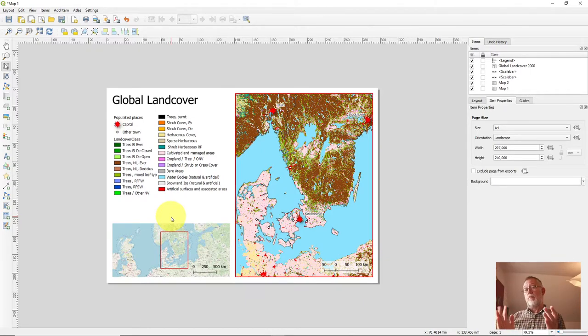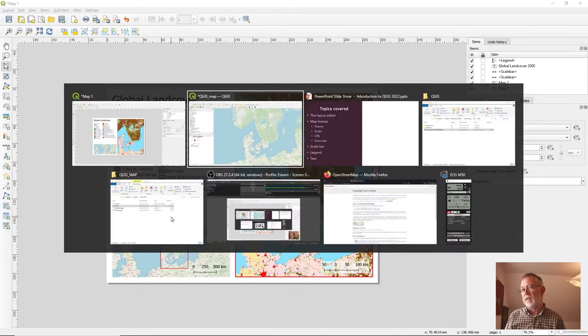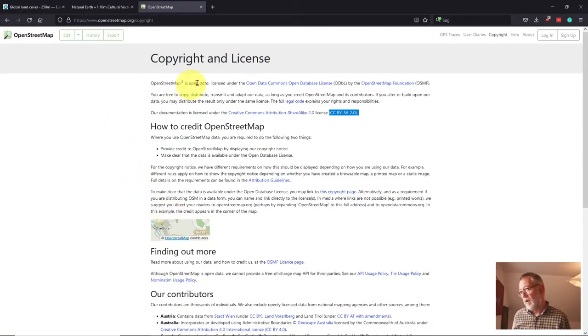Spatial data is different from most other data in that it is copyrighted. So you need to check. When you use data from different sources, you need to check what the copyright and license of it is. It's not always obvious. You have to do a bit of digging. In this case, the one where it was obvious was OpenStreetMap. OpenStreetMap is licensed with a Creative Commons license, which is attribution, so you have to mention that the data is from OpenStreetMap, and it is share-alike. That means that you are allowed to share and modify. The symbol for this is Creative Commons attribution share-alike version 2.